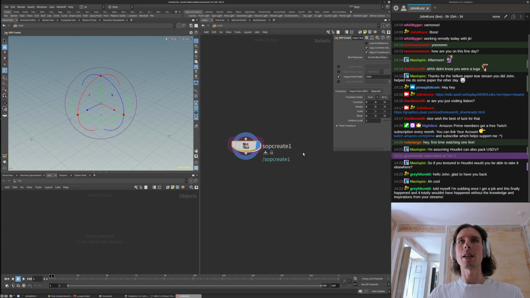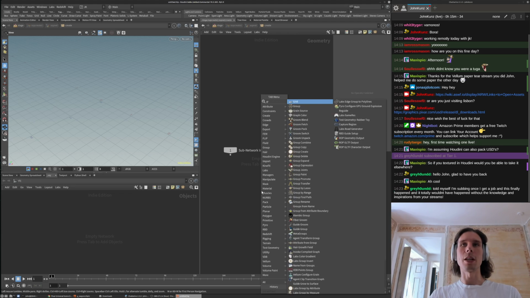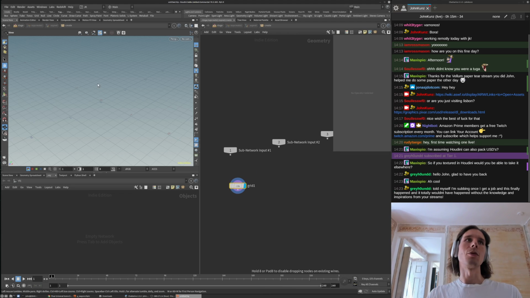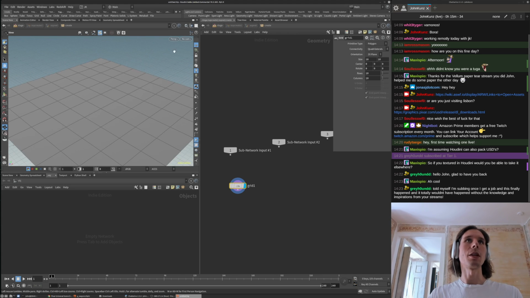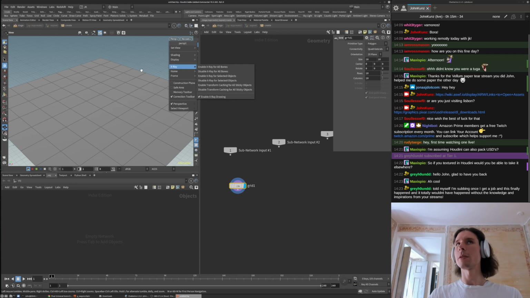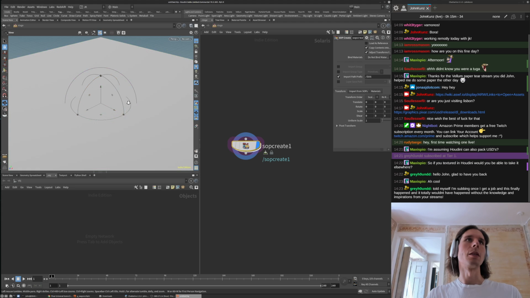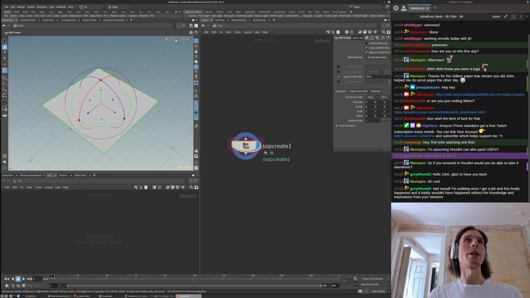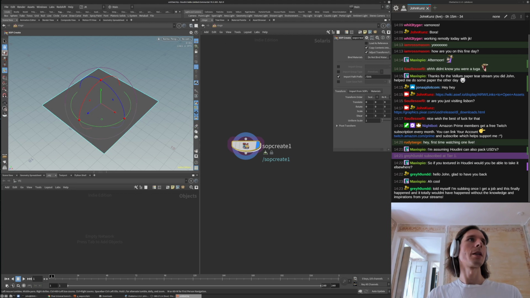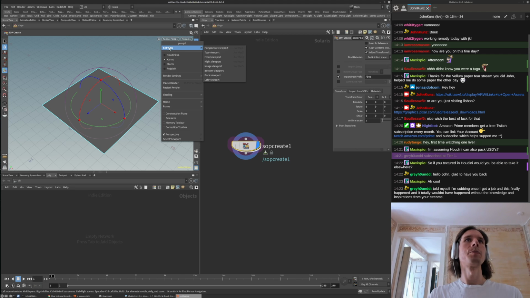So this SOP create gives you a node that you can double click and jump into, and then you're in SOP context. You can do SOP based modeling, and you see that the viewport here switched from the stage view. Now I'm in a Houdini OpenGL view. I can't switch renders or Hydra delegates. But if I go back up, now I'm still in the Solaris viewport, or the stage viewport. So I could go into Karma this way and actually get a render or whatever.